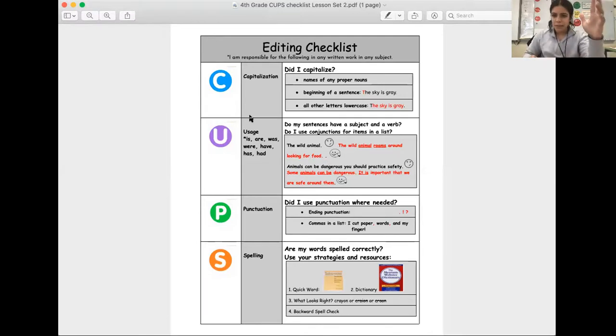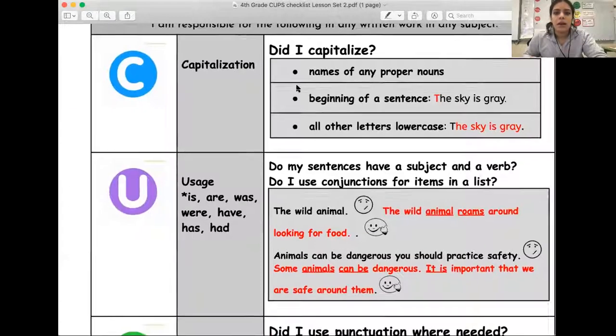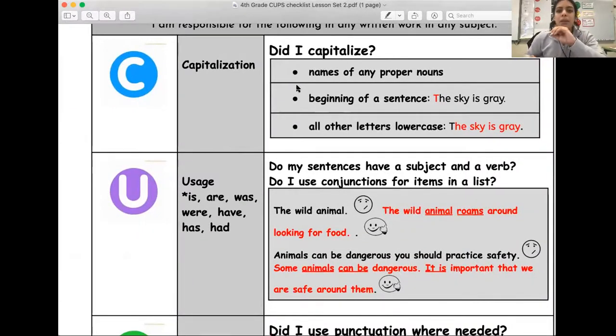So I'm going to show you today and get you thinking about how to reread, focusing just on capitalization. Zoom in here. Take a look at this. You need to capitalize proper nouns. Proper nouns, such as names of people, places, or things, possibly. Right? Becky, if that's the character, that's her name. The B in Becky needs to be capitalized. If you are talking about your people going to the Eiffel Tower, that is this very specific proper name of that place. It's not just any old tower. It's the Eiffel Tower. That's its name. It needs to be capitalized.